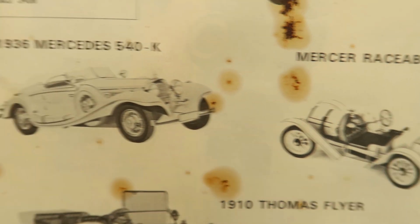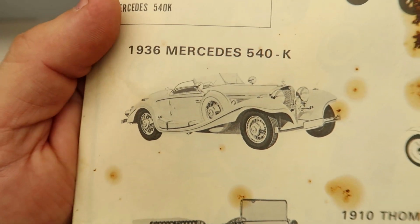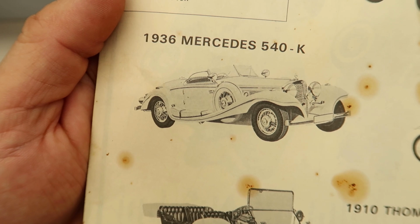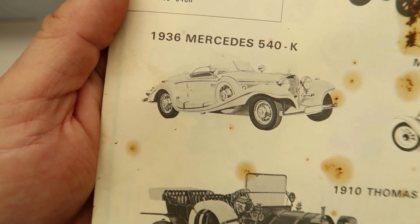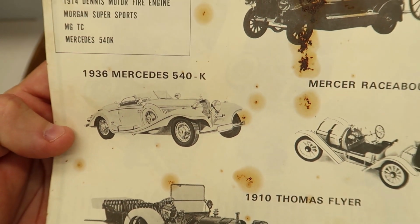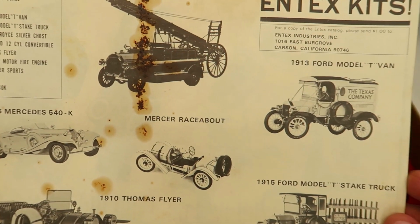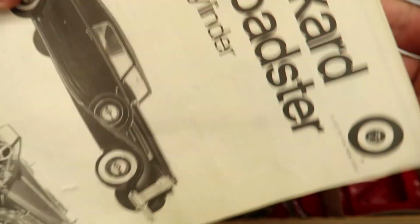Mercer Raceabout, and the 36 Mercedes 540K, which looks a lot like, no, I thought I had a, yeah, I got a 34 Mercedes-Benz 500K Johan kit. I think Billy might have sent me that Johan kit. Anyway, cool. Oh, look, printed in Japan, so it definitely is Japanese.